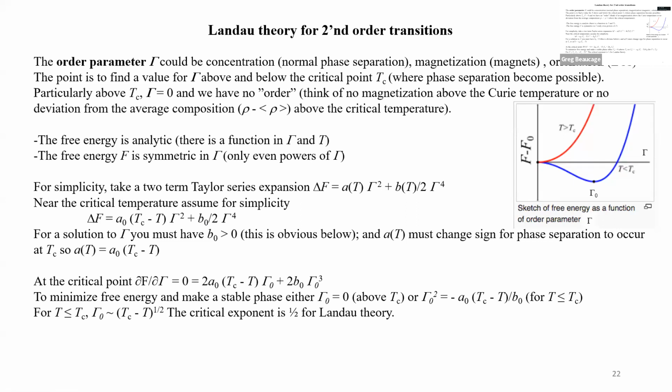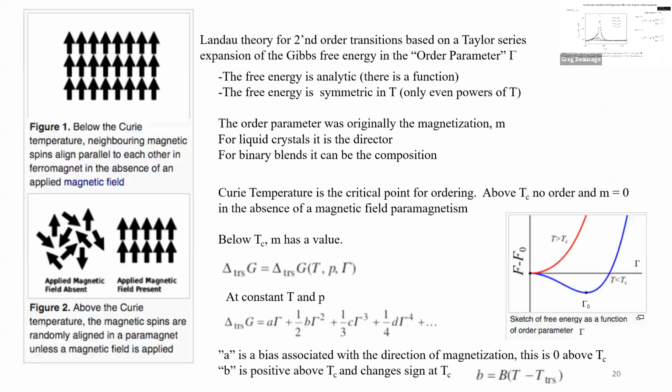It's just a model to impose on nature. There isn't any basis for this. It's a Taylor series expansion, just a power series expansion, and it's just being imposed on an observation. The observation is that it's random, there's no magnetism, and then you cool it down, and you get this forced magnetism. I mean, you could have magnetism here if you put a field on it and oriented the directors, right? But they're random, and then you cool it down, it reaches a magic temperature where they lock up, and then it becomes a magnet.